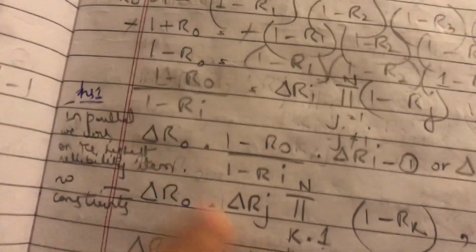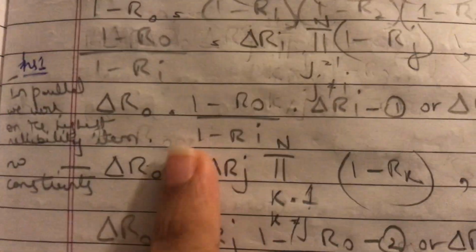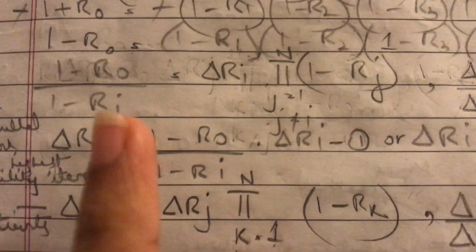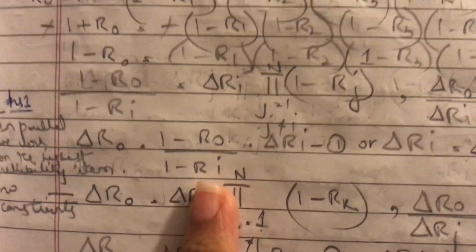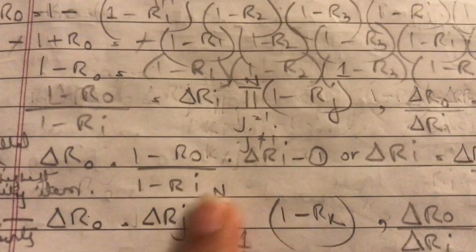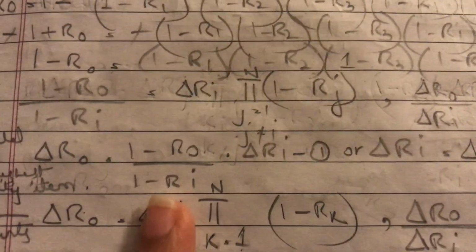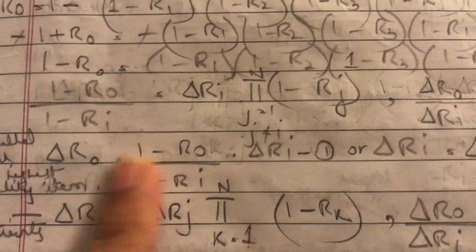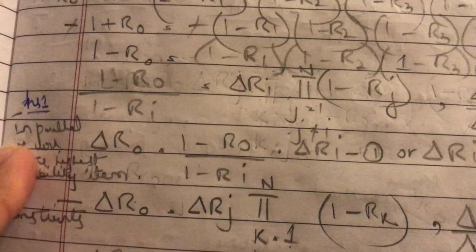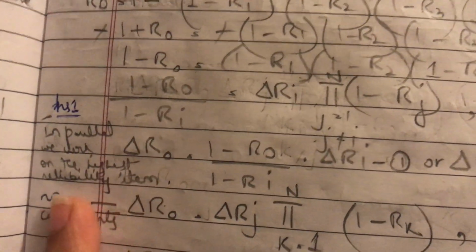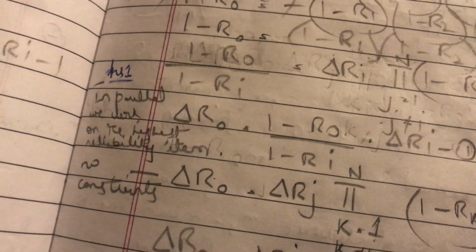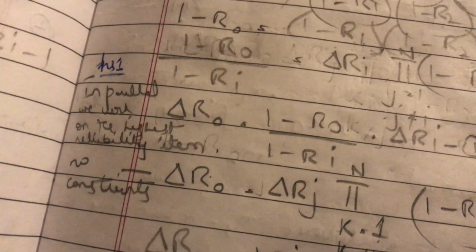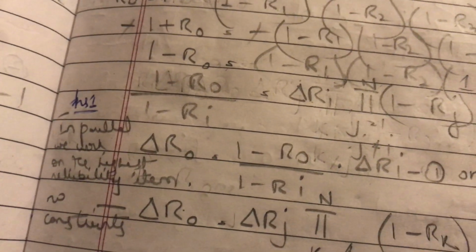And what it says is that, last time you remember that in series we have Ri in the denominator. So we talked that Ri is the component which has the lowest reliability, and we have to work on the Ri component in the series. Now we are talking about parallel. So just remember what we got now, 1 minus Ri. In parallel we have to work on the component which has the highest reliability. Okay, so it's the opposite in the parallel configuration. In reliability enhancement, we have to work on the component which has the highest reliability.